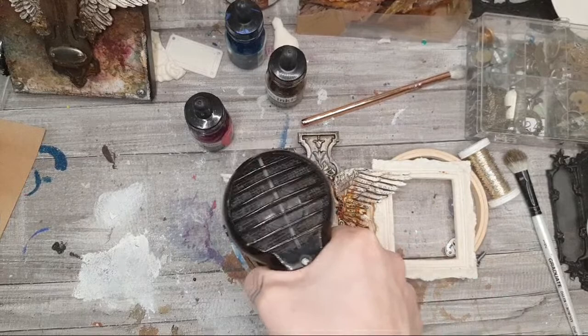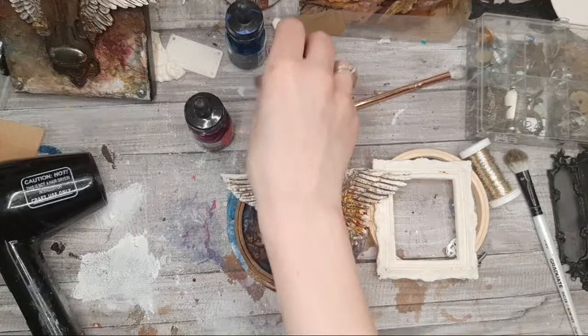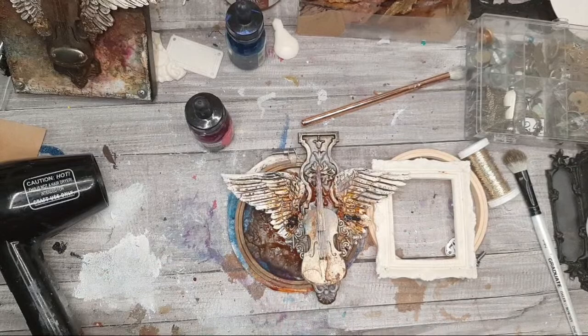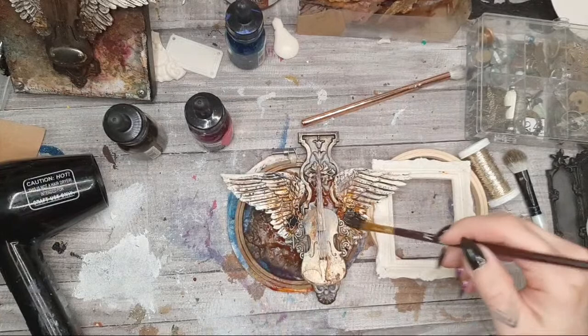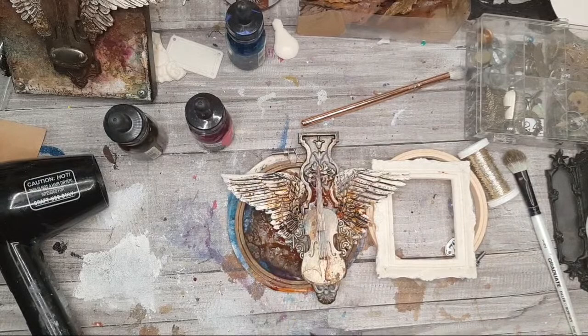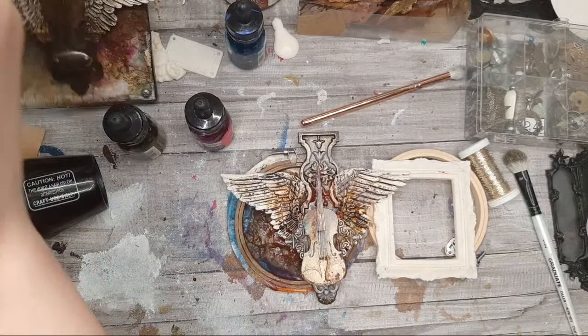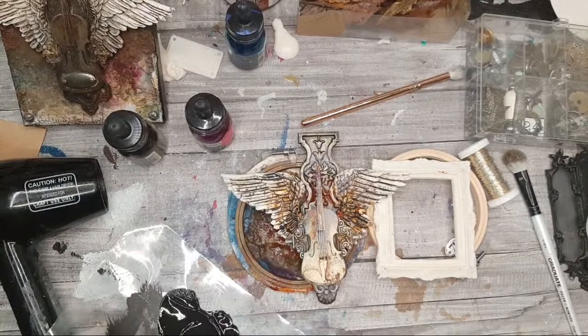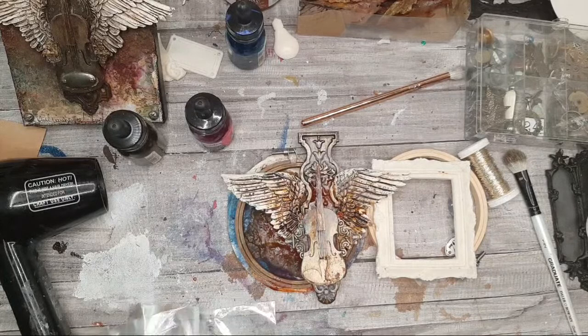Okay, so now we can add amber ink. You can go also with the paint. It doesn't matter. It will be a similar look. I just have this one handy. Okay, and I'm putting the base for a dry brush moment. Here I have some black gesso because I squeezed way too much when I was painting the resin elements, and to not have it dry down, I just folded it with the foil for later.